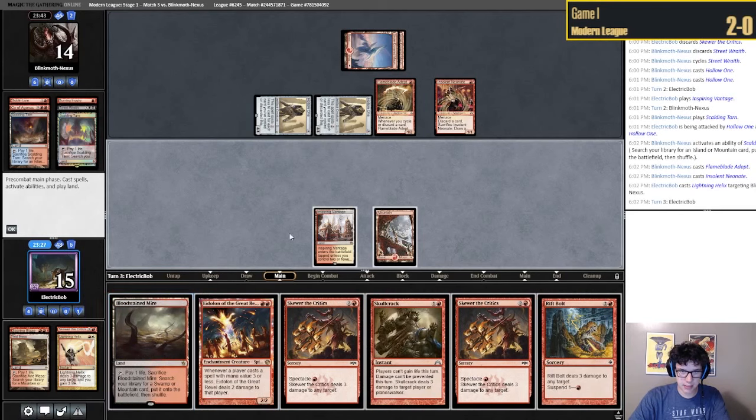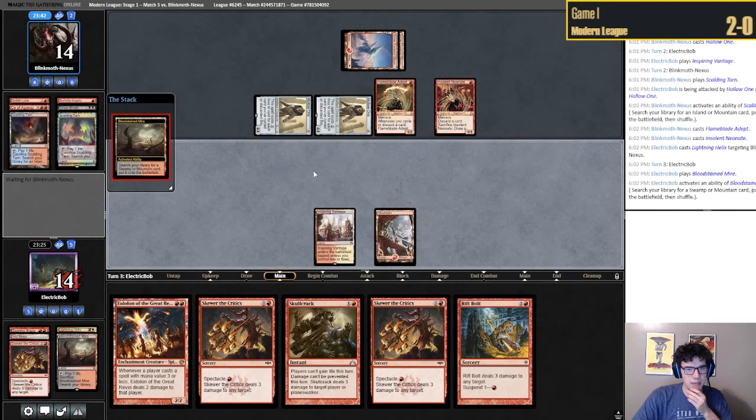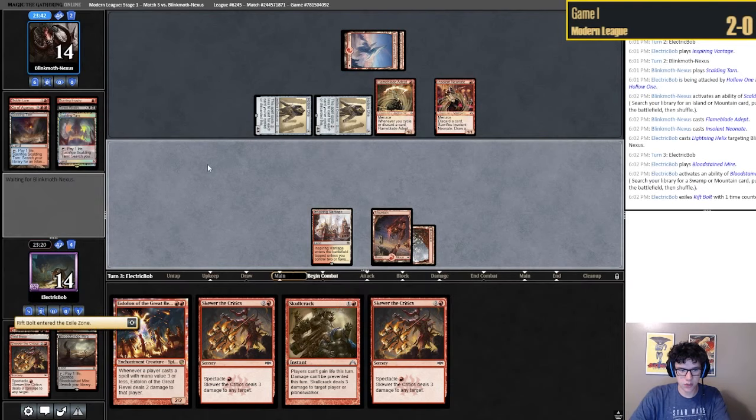A land might be able to get us there. Honestly, land might be able to get us there. Let's see. Riftbolt. Skullcrack you. So if we draw a bolt here, they're actually dead, right?